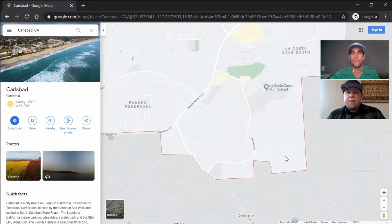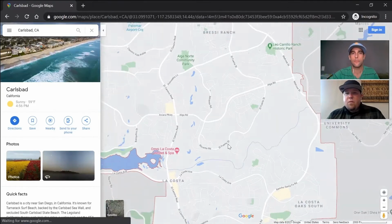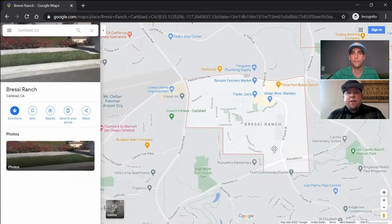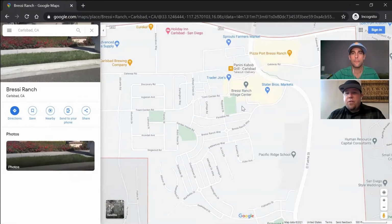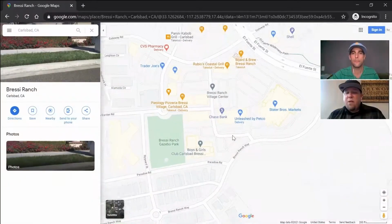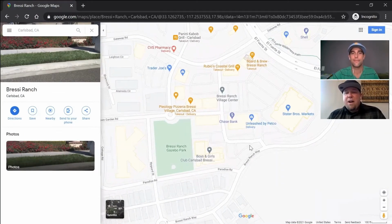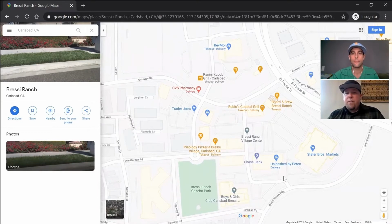And then as we head north, there are a couple of other spots to check out. One of the newer master plan communities is Bressi Ranch up there. This community was really built to be walkable. There's a huge town center with a ton of restaurants and all of the amenities you need, and a lot of it is walkable. It is on a hill, so when we say walkable, there are some spots where you'll be climbing to get there, but it is set up for that, with nice wide sidewalks, big parks, a lot of green area, and just a really good feel in that community.